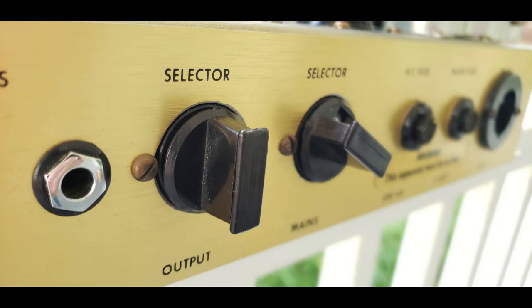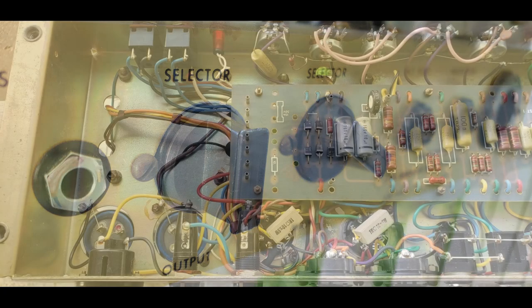And if a speaker cable falls out while you're playing your 50-watt Marshall, you can lose $200, $400 worth of tubes. You can lose your output transformer. Things can catch on fire. It's a very bad thing. So I'm all for originality when possible. But when in doubt, never be afraid to change out a jack or have it changed for one that's mechanically good, because that's what's protecting your very expensive vintage amp. But luckily, these are fine.